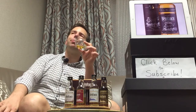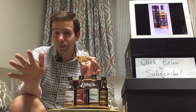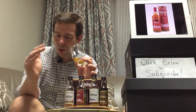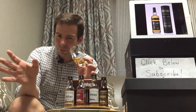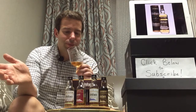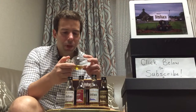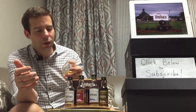The finish on this whiskey is a mile long. Goodness gracious. There. It's trailing off now. Still there, but of course well diminished at this point. What a long finish that is. It's a bit dry, but mostly sweet and fruity with a little bit of vanilla, hint of cinnamon.